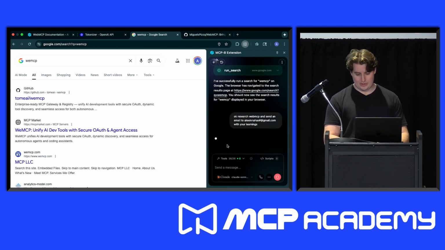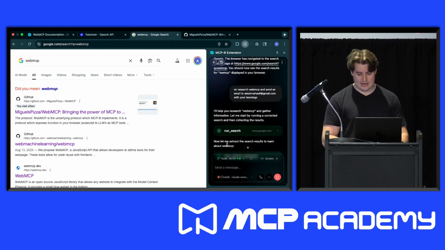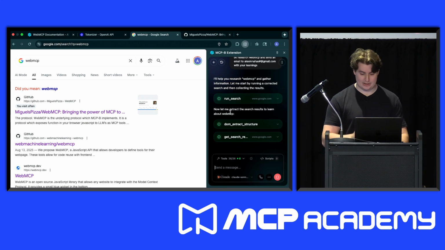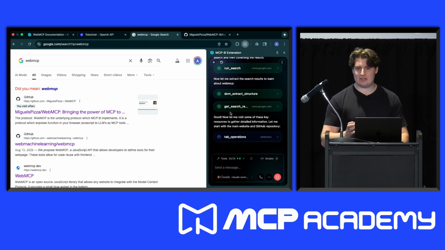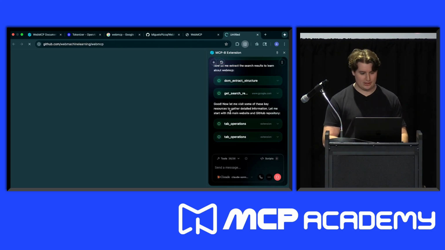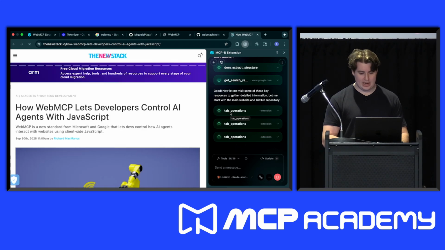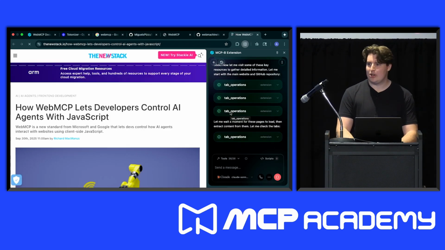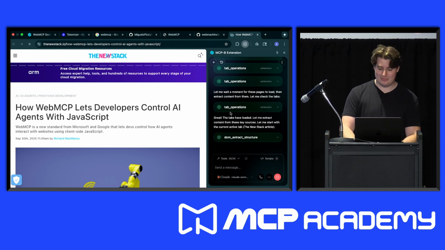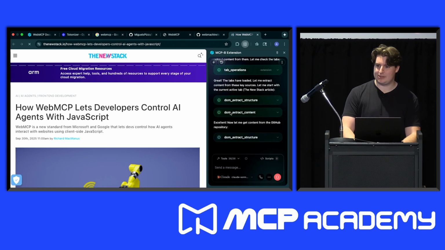Okay, so it's going to go through, it's going to run search queries, go around there, and then we can explicitly give it DOM searching tools and tell it what in the DOM it can search, but everything is auditable. You can see exactly what it's doing. It's not just a mystery what's going on here. And yeah, so essentially what WebMCP is, it's just calling tools on websites, right? But as a website owner, you have a lot more capability to determine how these agents interact with your website.